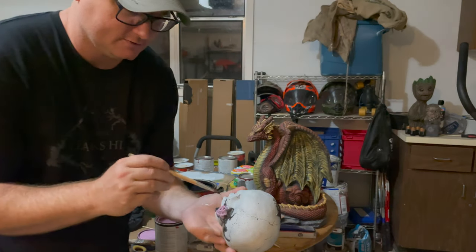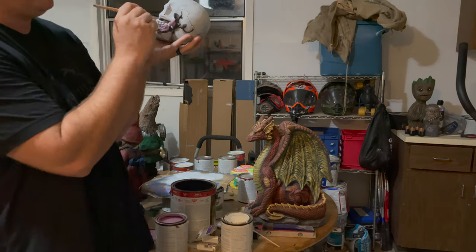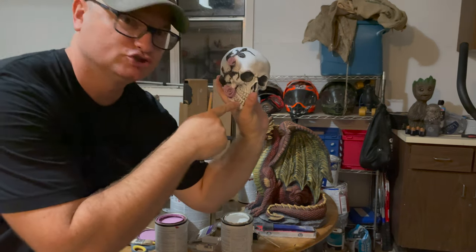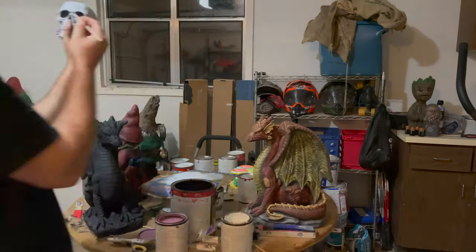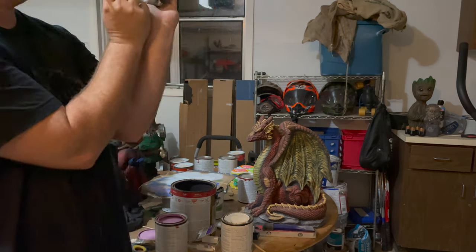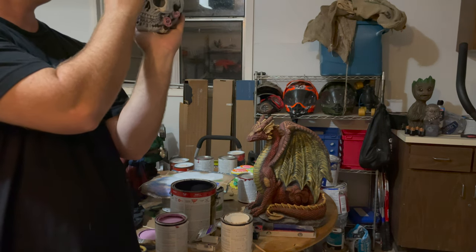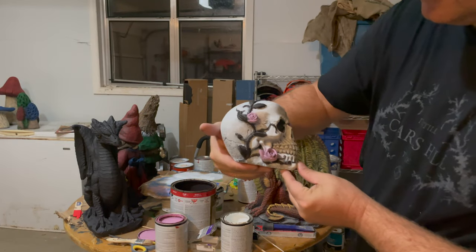Small brush touch up, just a little pink that got on the skull from the flowers. So one more black little leaf and vine right here. So we're gonna get that. Hopefully we can see that.